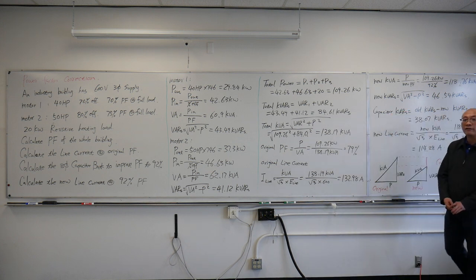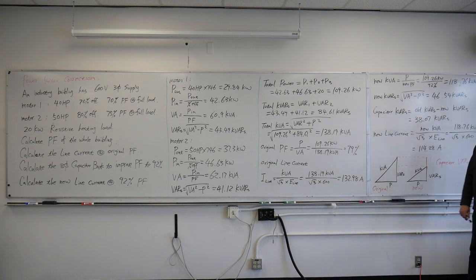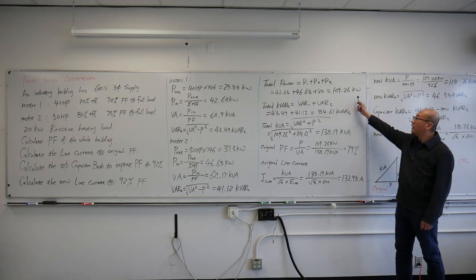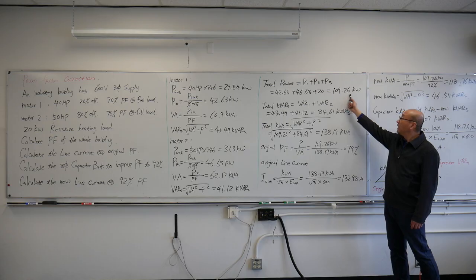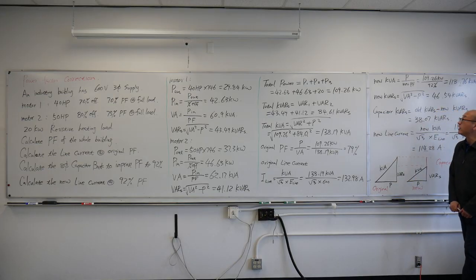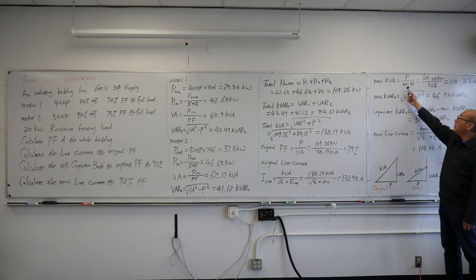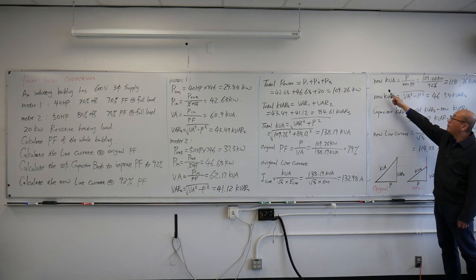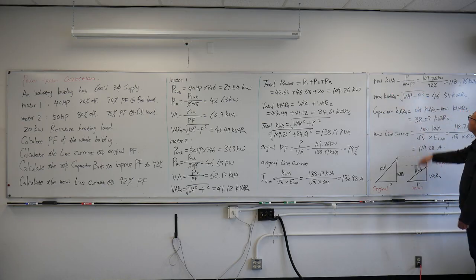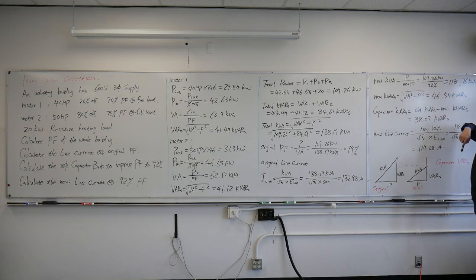Now we're going to do power factor correction. When we do the power factor correction, the only thing we change is the true power in the circuit. No wait, the true power we never change. So when we know the new power factor, we can find the new kVA. Power over new power factor gives us 109.26 divided by the new power factor, 92%.